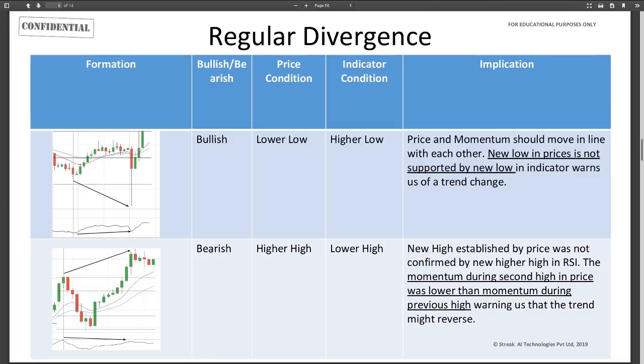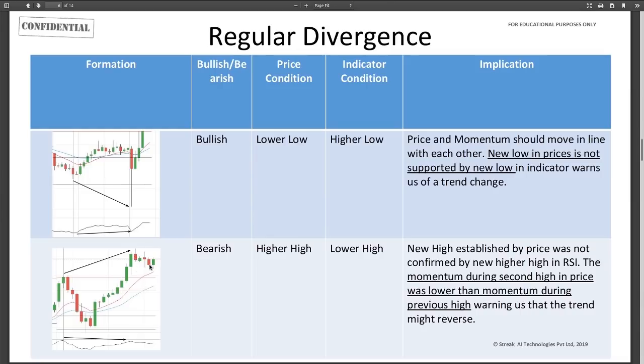Great. So again, bearish divergence: price is forming a higher high. What that means is the new high which has formed is higher than the previous high, meaning price is going up, right? Whereas the indicator is forming a lower high. The new high of the indicator is lower than the previous high. So you see the lines are going in opposite directions. The price line is inclined upwards, whereas the indicator line is inclined downwards. This is not a very strong divergence, but for example purposes we have just showcased it here.